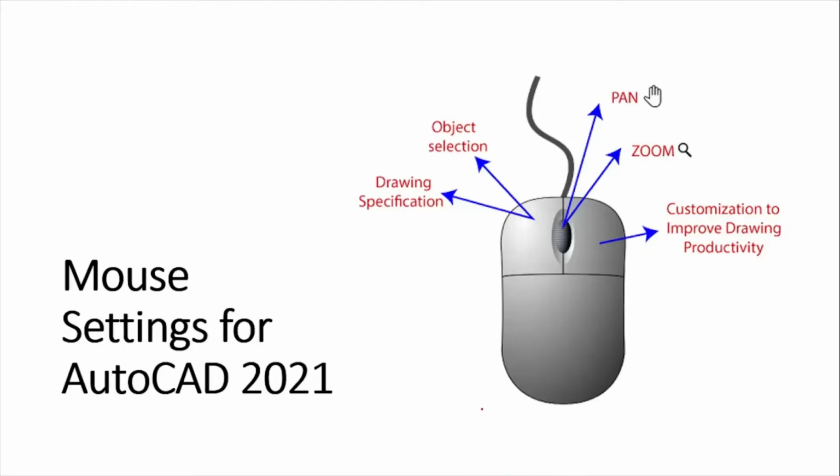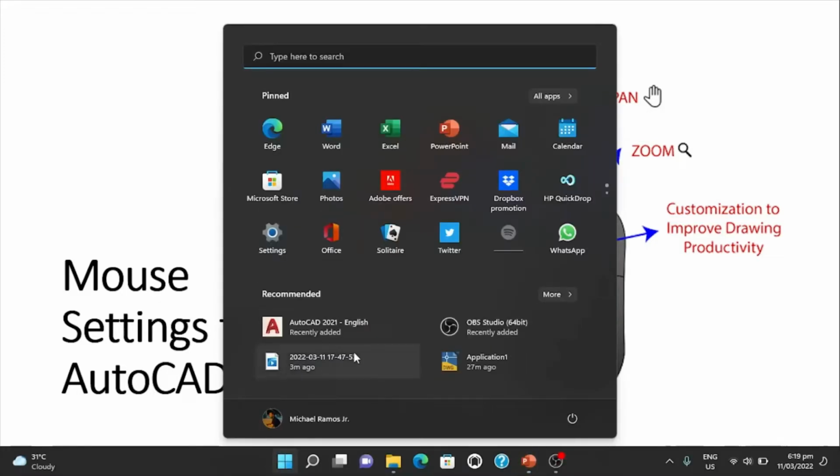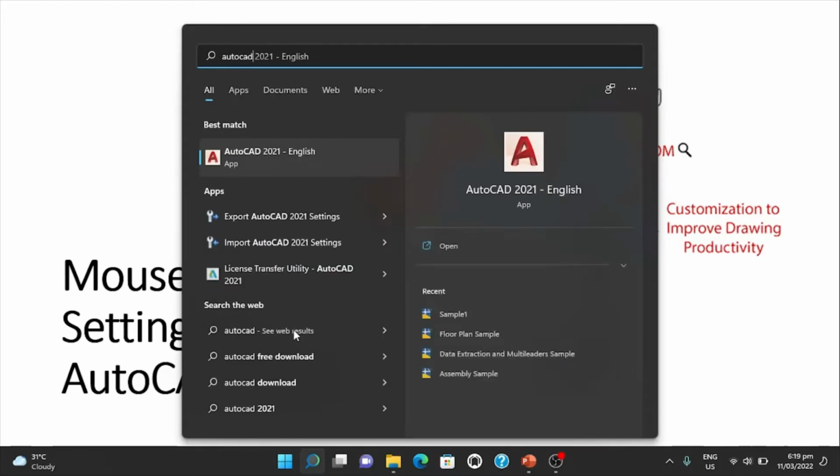Okay, so for this part, we can now open our AutoCAD, which is the Autodesk AutoCAD 2021, by clicking the application or typing it in our screen. AutoCAD 2021 English. You may use any version of AutoCAD.